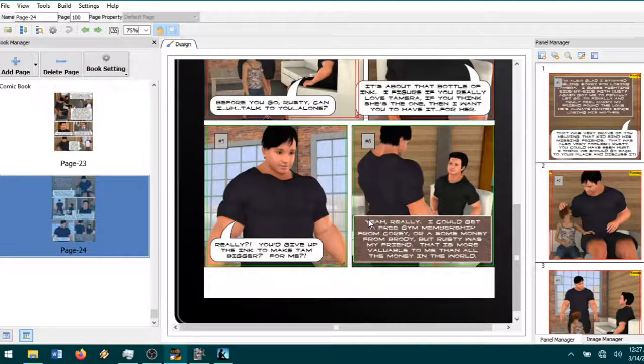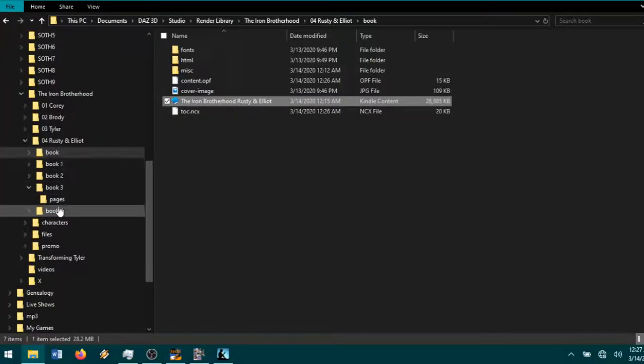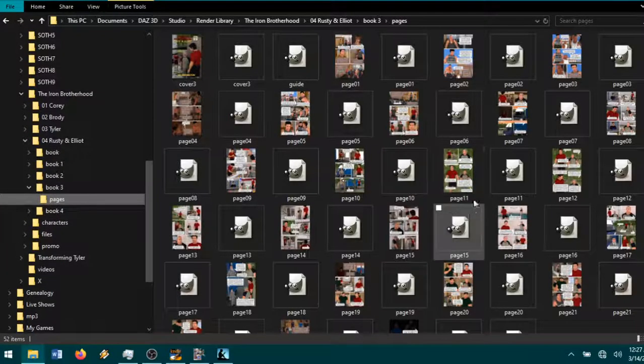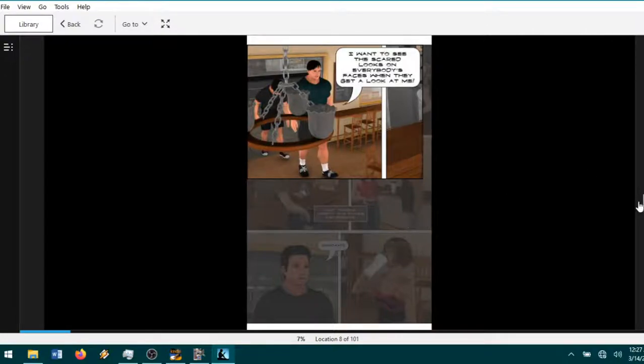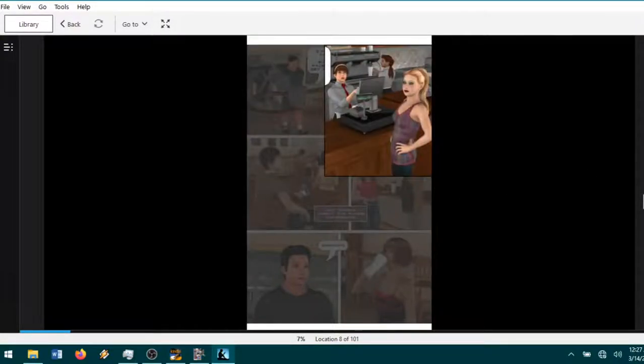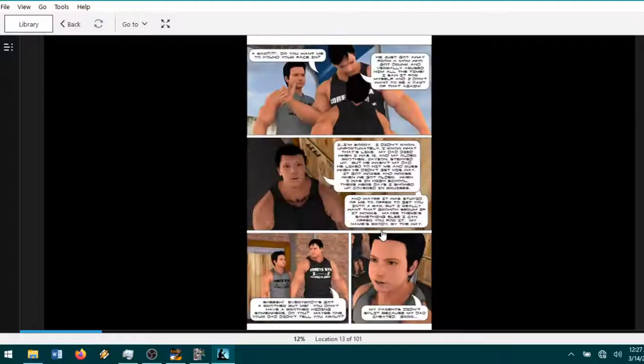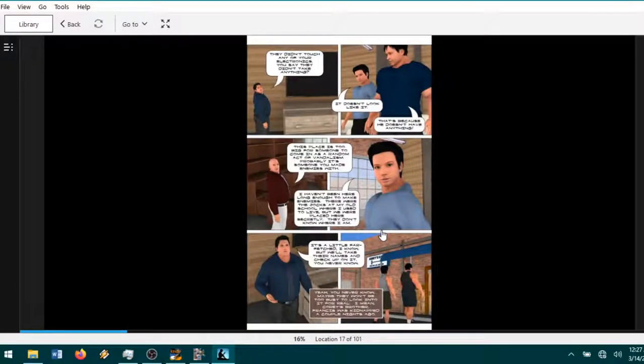But anyway, that's how you go from this collection of images that I've been creating with you guys in the last 2 months to this ebook that you can buy on Amazon. So if any of you guys want to go out there and do this, that's how you do it.